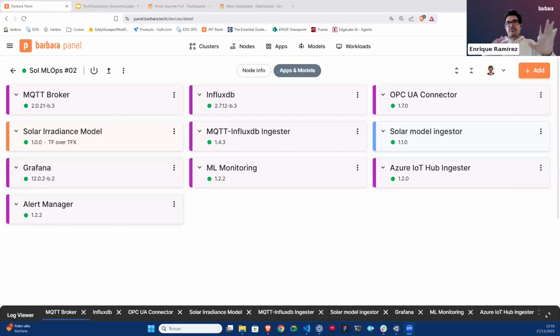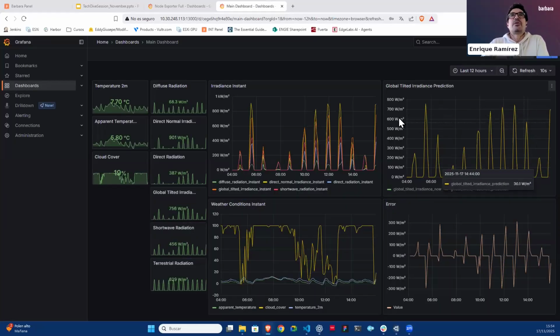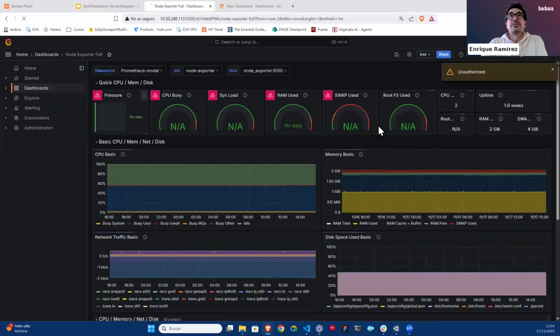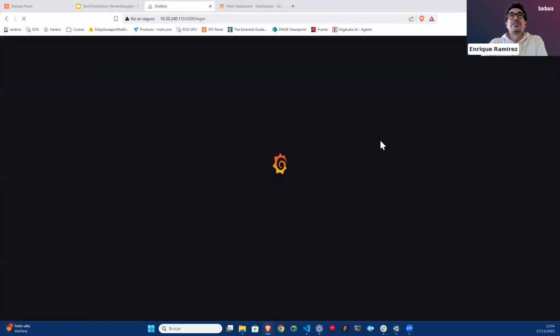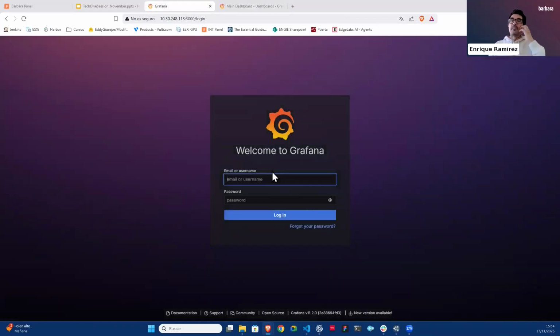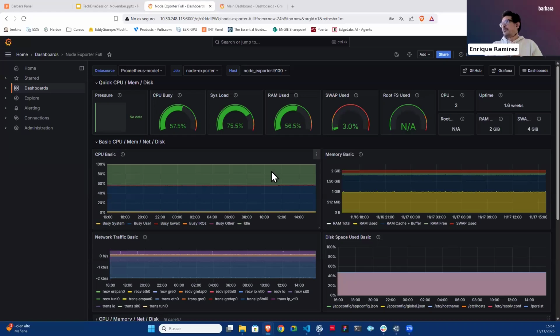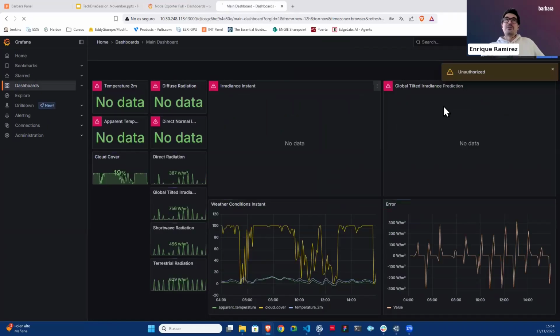So we have two different dashboards. One is this one, and here is where you will have the prediction of the solar plant, the same way we had before the OEE calculation. And then we have this other one, which is very similar because it's the same service, Grafana, but this is different information. This is related to the behavior or the performance of the AI model. Let me enter again. The other one is not related to the performance; in fact, it's the actual real prediction given by the AI model. So they look really similar, but they are completely different information.